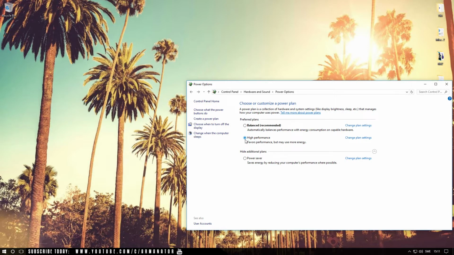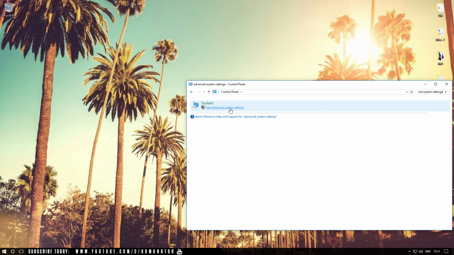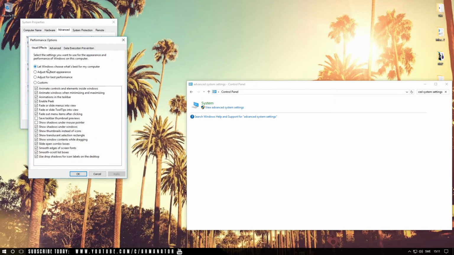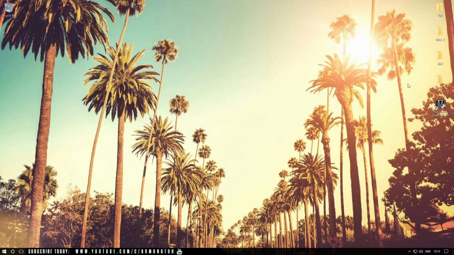So once you're done with that, you want to go ahead and search advanced system settings. So advanced system settings, there we go, and click on view advanced system settings, and then click on settings underneath performance, and then change this to adjust for best performance, and this will basically increase your FPS and so on. So click on apply and then just wait, and then click on OK, and then you can click on OK again and close this down. Now if your Windows looks pretty different from before, then don't worry, this is only a benefit for increasing FPS on games and basically getting a better frame rate.